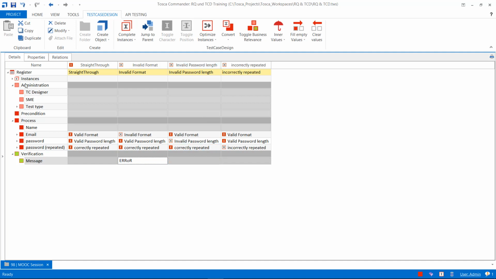The next invalid scenario, as you can see it here at the instance level on the top level, it's using an invalid password, and it should also run into an error. And the third scenario, where you do not repeat the password correctly, should also run into an error. Okay, and we have 1 success message. So that would be the linear expansion approach on a very simple example.